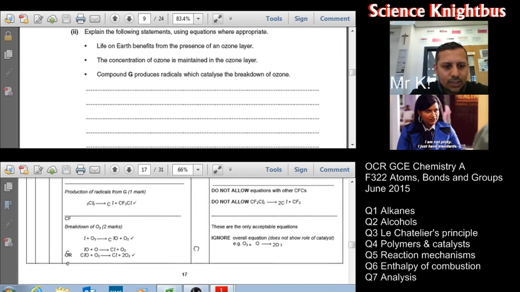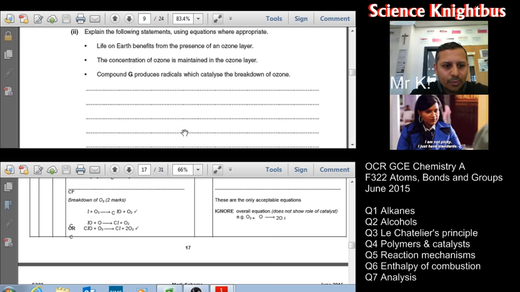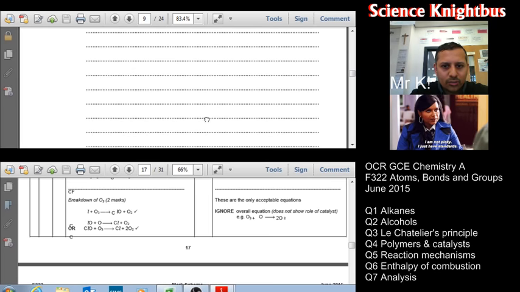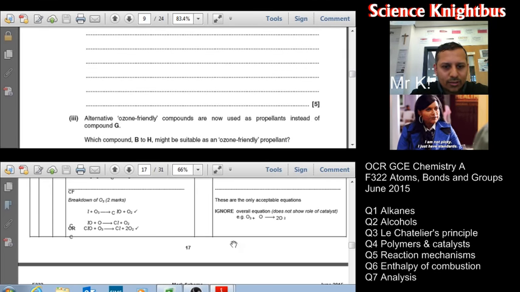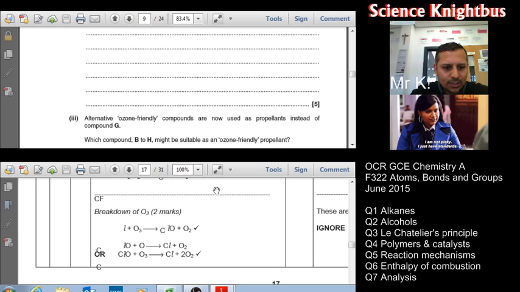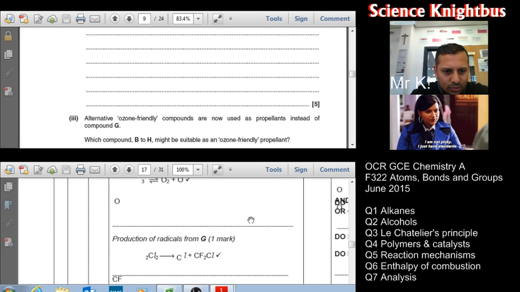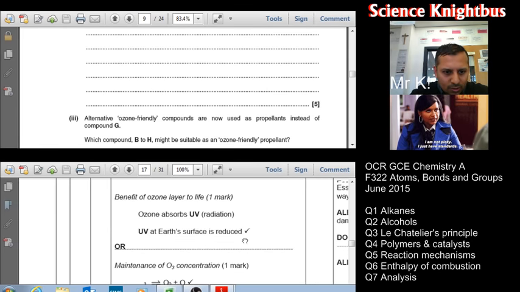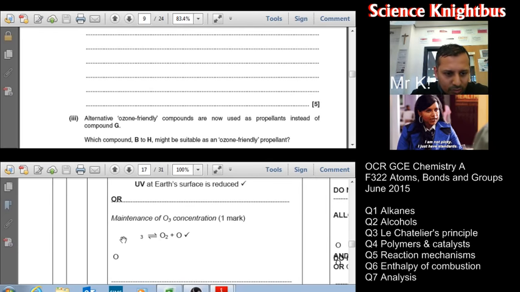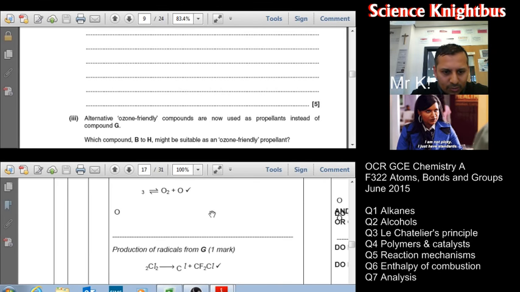So try and put those equations down, and you should be able to secure a lot of good marks on that bit. There's a lot of space given for that, so do be careful. I'm going to see whether I can zoom into the answers for that, because we want to make sure that we get these equations right. Here we go. So you can get a quick easy mark with the benefits, and then you've got, that should be an O3, so write it as O3 there. O3 reacts to form O2 plus O, that's the radical.